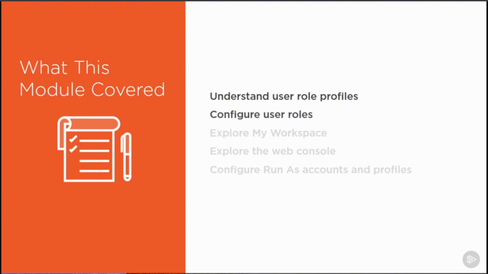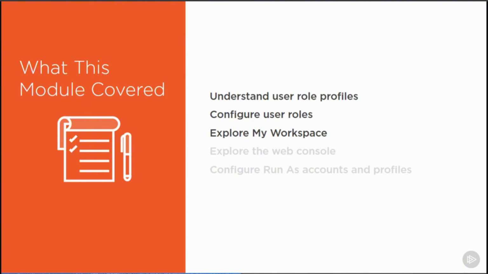From there, we went into the configuration of user roles, which is a single-step process in most circumstances, except in that one circumstance where I'm working with reports. We then also went through the second half, at least for reports, of configuration there in SSRS, so that our users would have access to the views as well as the reports they require. From there, we took a look at how that actually looks from the user's perspective when they log into the operations console, as well as there in the web console.